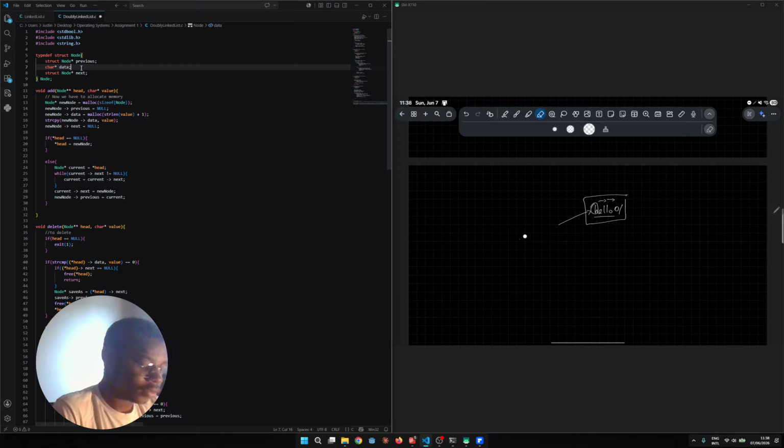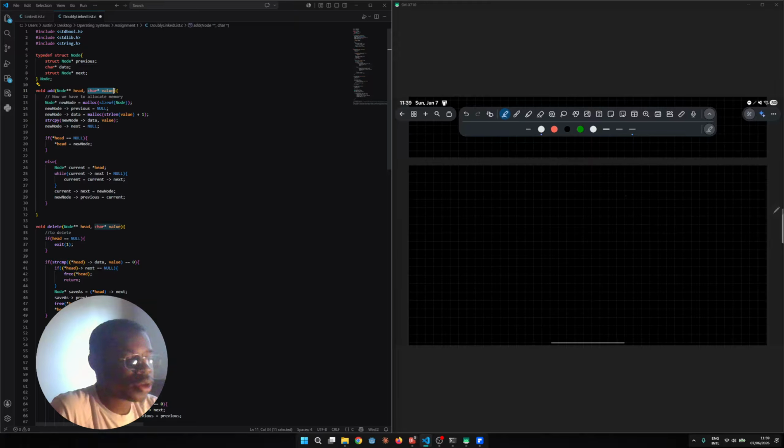So that's that. The first function that we implemented was void add, and how void add works is that it takes in a value like a char value, which is indirectly a string. Here's my rule of thumb: anytime you see this, just assume it's a string. Even if strings don't exist in C, this is basically what a string looks like in C.